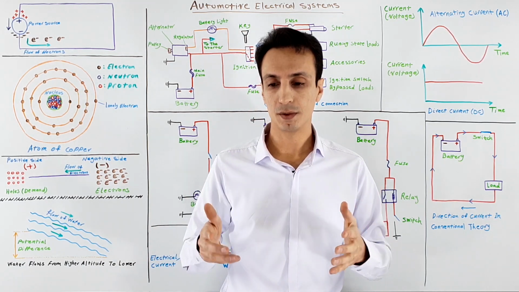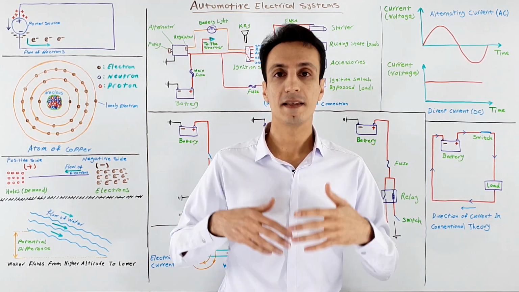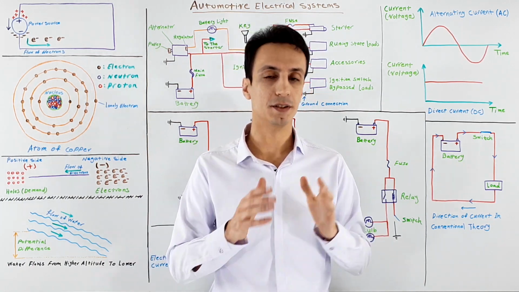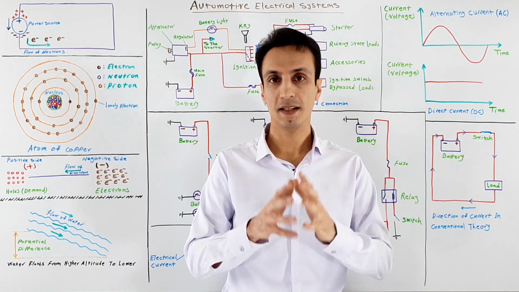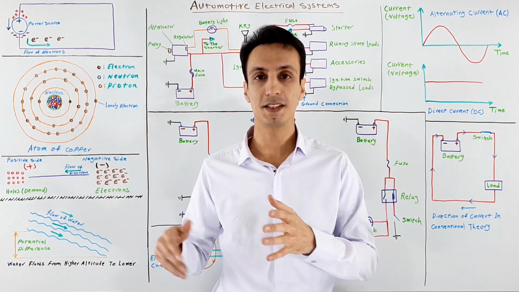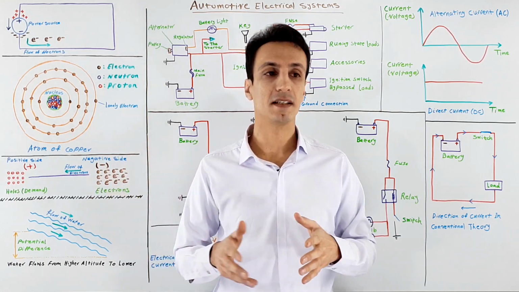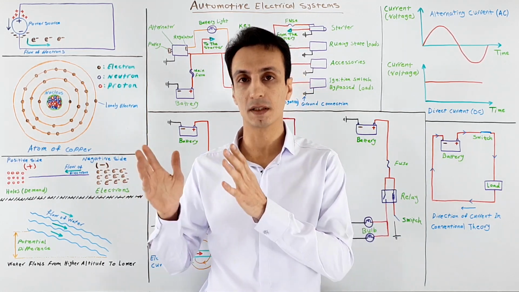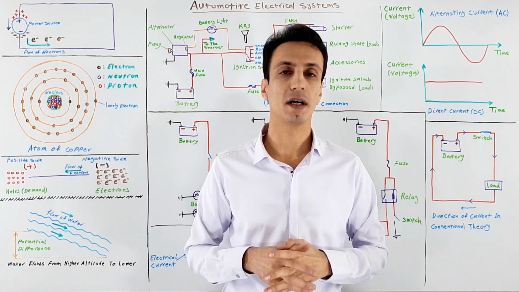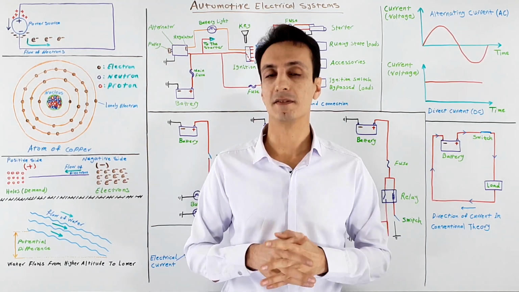Now, I want to review the electrical systems and their operation from the time you sit in the car and start to move until you stop and turn it off. But please note that due to differences between designs and levels of technology, systems and circuits can vary from car to car and model to model. But I try to talk about them in general and the most common types that are used today in the automotive industry.